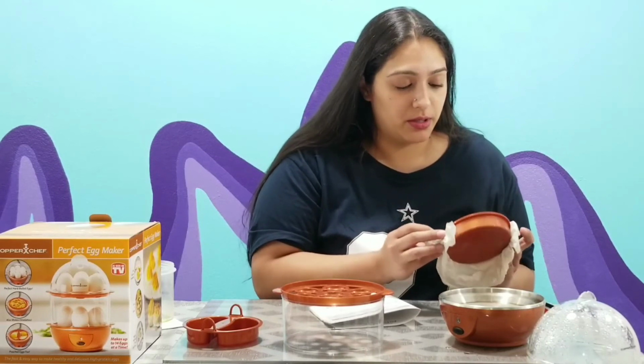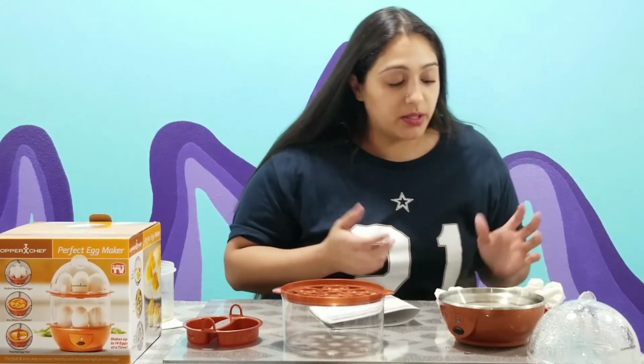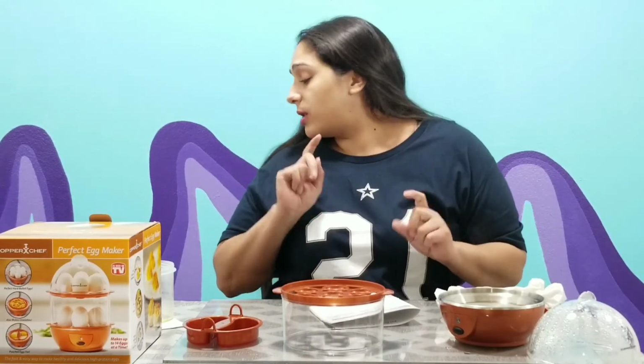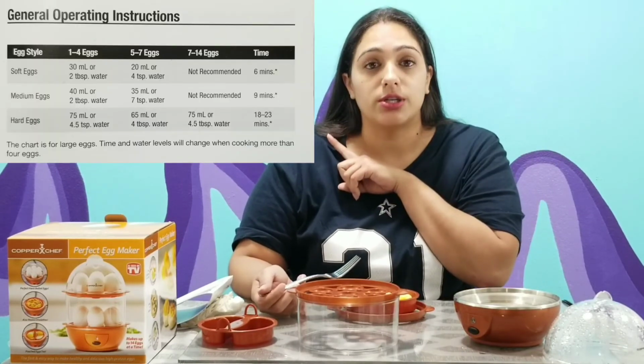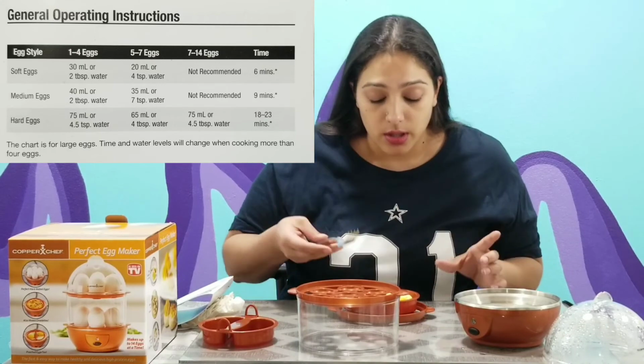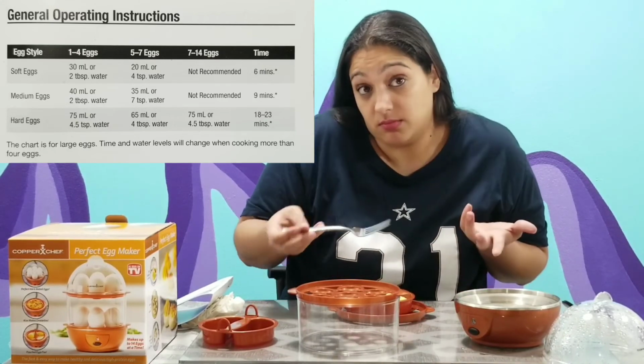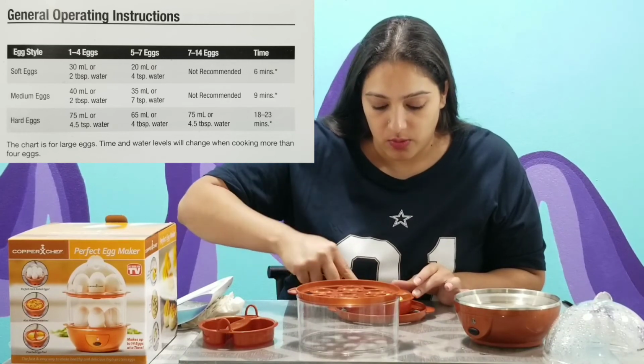Little unusual looking, but I'm pretty sure the taste isn't going to be that out there. It's going to be eggs. So I think it's pretty quick as far as not having to sit there and actually cook. Let me grab a fork so I can try it myself. So here are the instructions on how to make the eggs and the number of eggs that you need for each. In the meantime, I'm going to try this out and let you know if it tastes worth it or not.